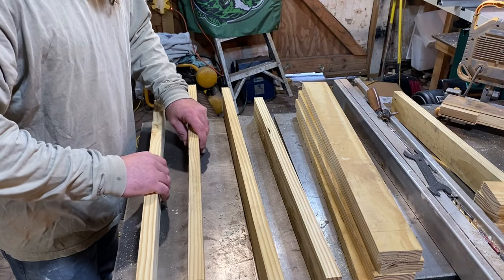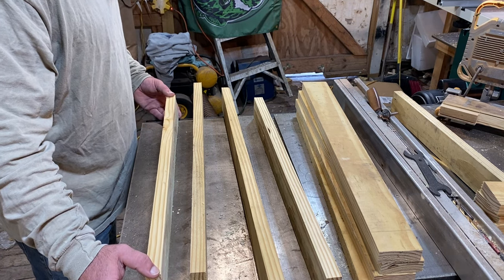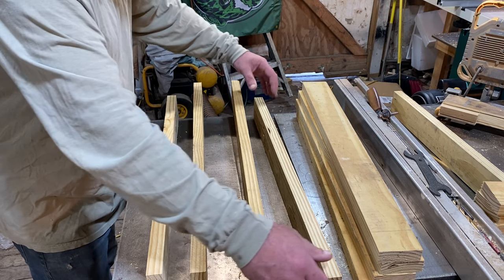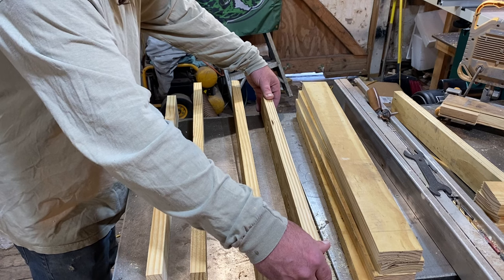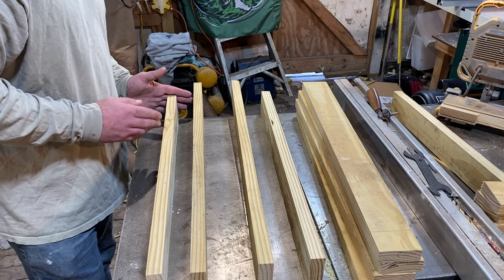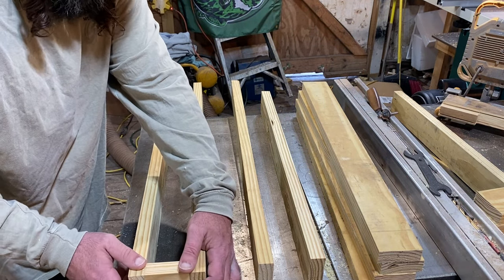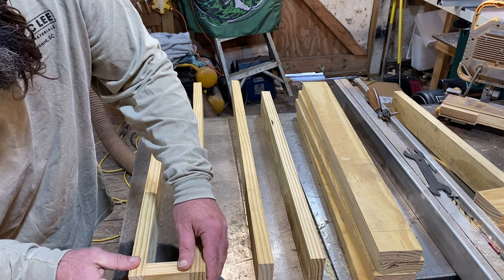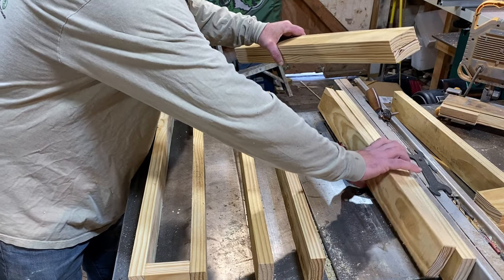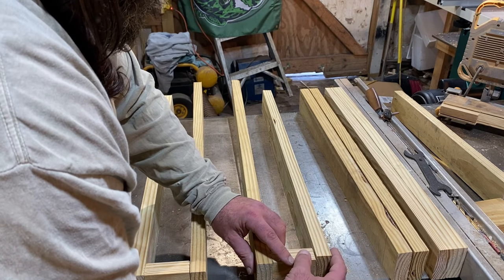Our 2 back legs are going to be different sizes. We got the 2 longer legs that we cut will be paired with 2 of the shorter ones we cut, sitting like this. We cut these blocks for the bottom of each leg, and we're going to pocket screw it in between each leg. So let's go ahead and start assembling our legs. And this will all make sense here in just a minute, I promise.